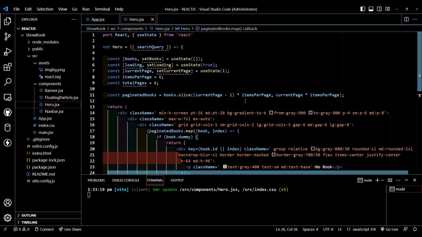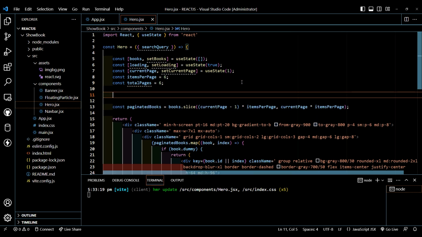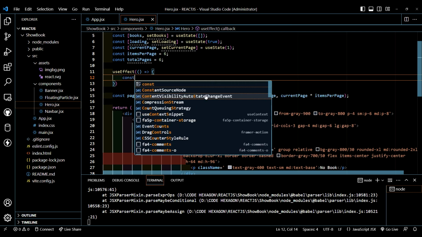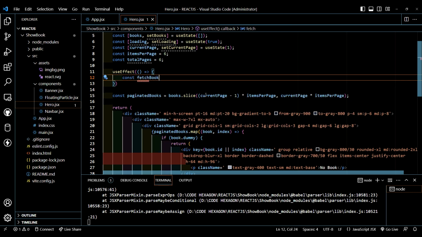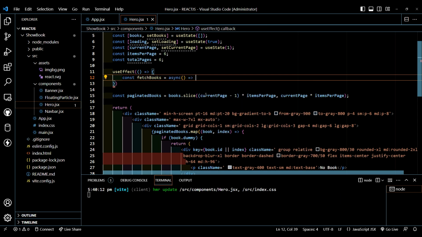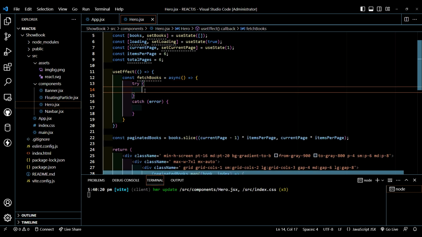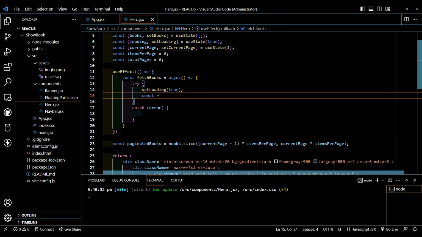Now after this, let's type useEffect. Let's create an arrow function. Then let's type const fetchBooks is equal to async function. Then create an arrow function and let's create a try and catch block. In try block, let's type setLoading true. Then const response is equal to await fetch.